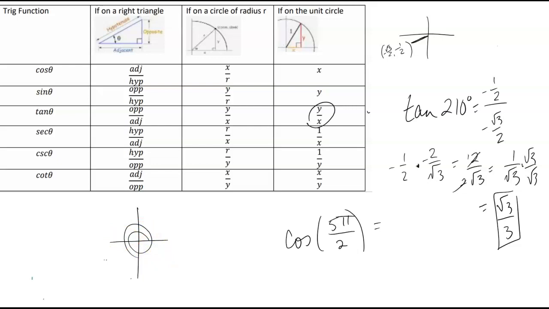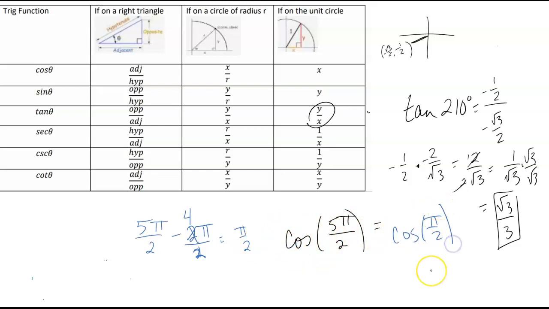So what I'm going to do is subtract 2 pi, because that is how I can bring this back to one trip around the circle. I'm going to subtract revolutions, just like I was doing with coterminal angles, to see what angle this matches with. So I need a common denominator, which means I need to make this a 2 on the bottom. If I multiply the bottom by 2, I need to multiply the top by 2. So this is going to become a pi over 2. And once I did that subtraction of 2 pi, that's awesome, because now this is the same as if it had said cosine of pi over 2.